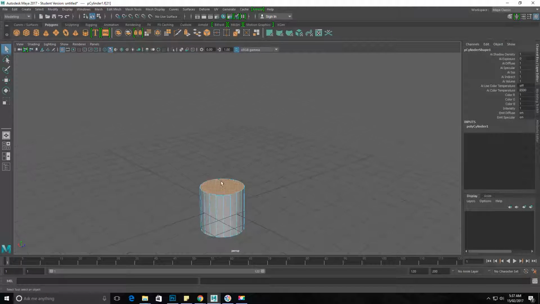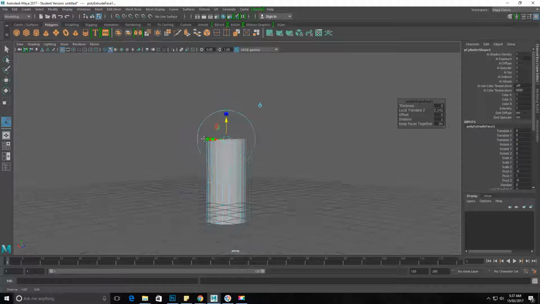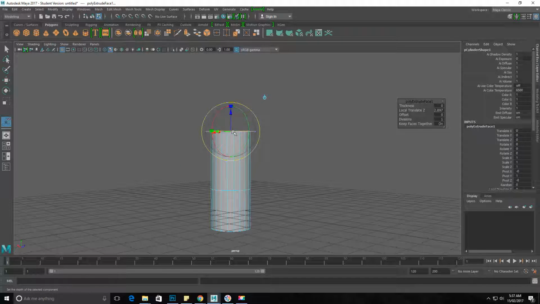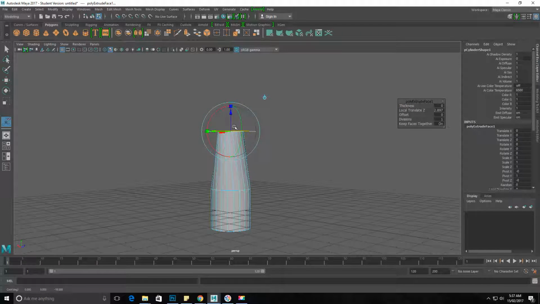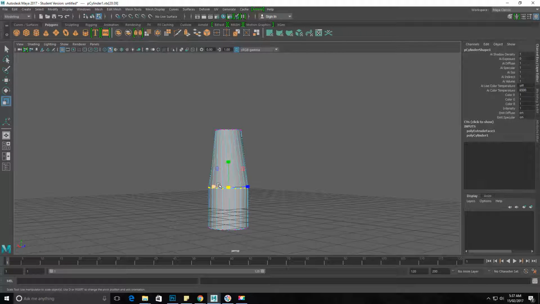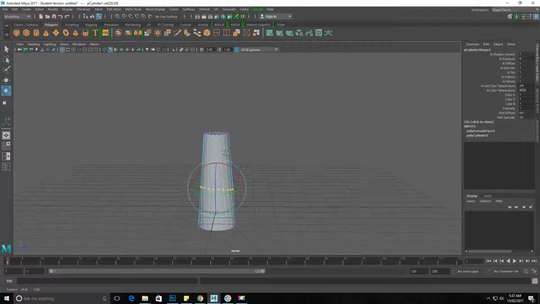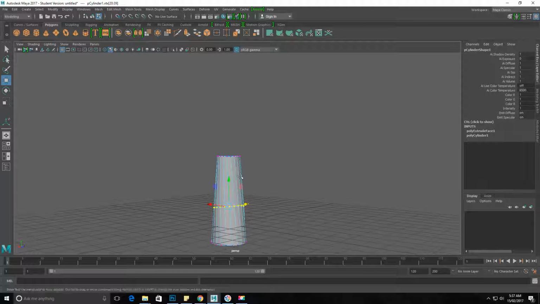Okay, so let's say I start extruding this. Control E is the hotkey for extrude, so it just makes your life a little bit easier. Let's say I'll extrude that up, and I'll scale that in, and I'll drop a little bit of a rotation on that. And let's come in and grab these vertices from earlier as well. Let's scale them in a little bit, and I think we can probably rotate them also. We're just basically trying to build in a little bit of organic variability here.